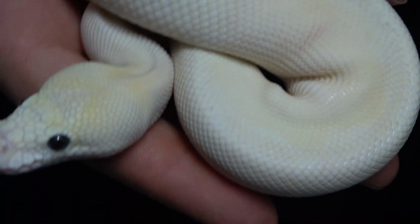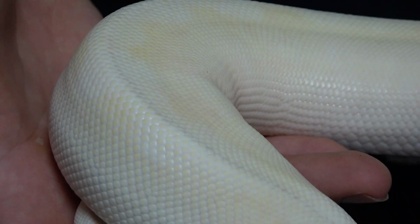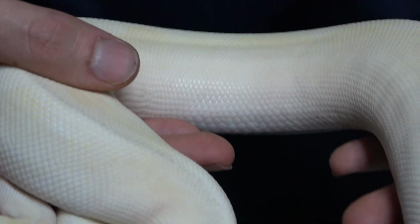So we're getting into the last few snakes here, and this one is a pastel leopard ivory clown. It's looking amazing, but it's pretty hard to go and see the colors and the pattern until we get the black light going.